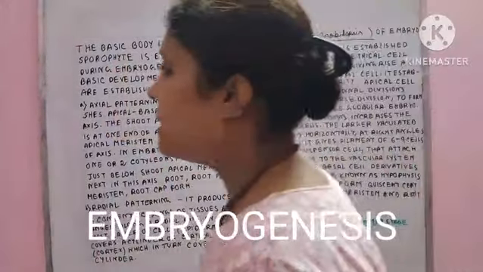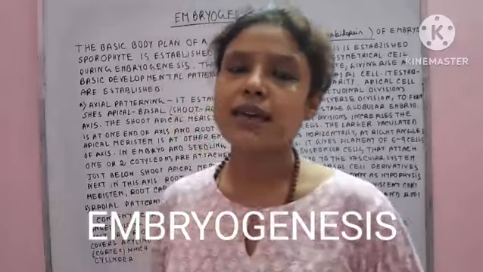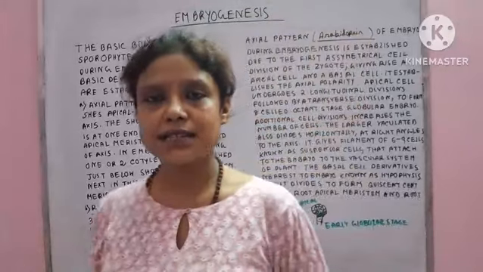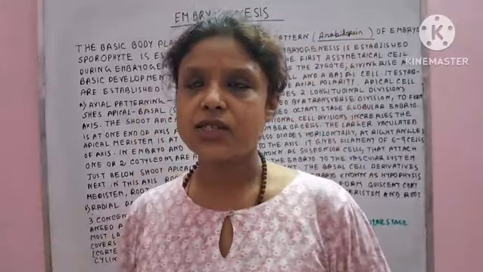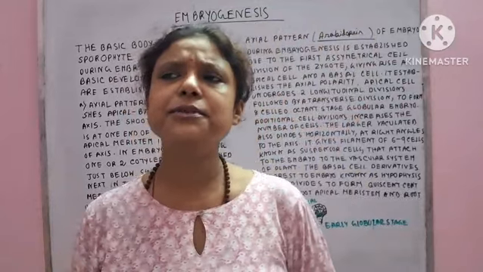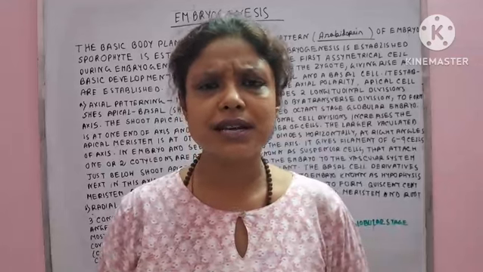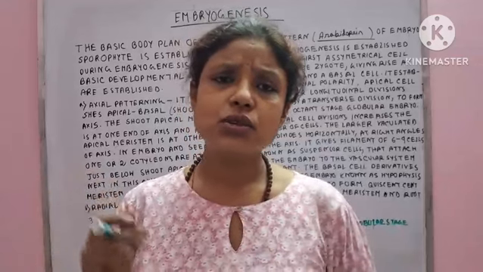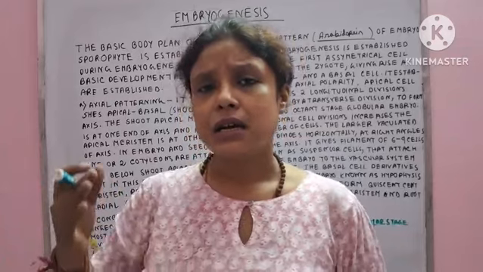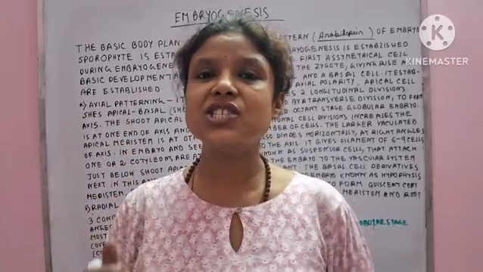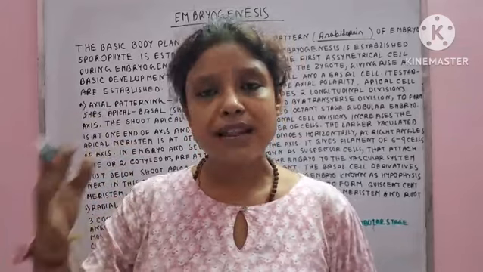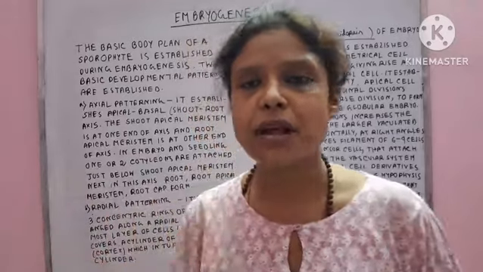In my previous videos I have already explained plant fertilization, that is called double fertilization, and how the microspores and the megaspores are formed. This is already explained in my channel, so you can check it out. And this is the next stage of plant development, that is the embryogenesis.